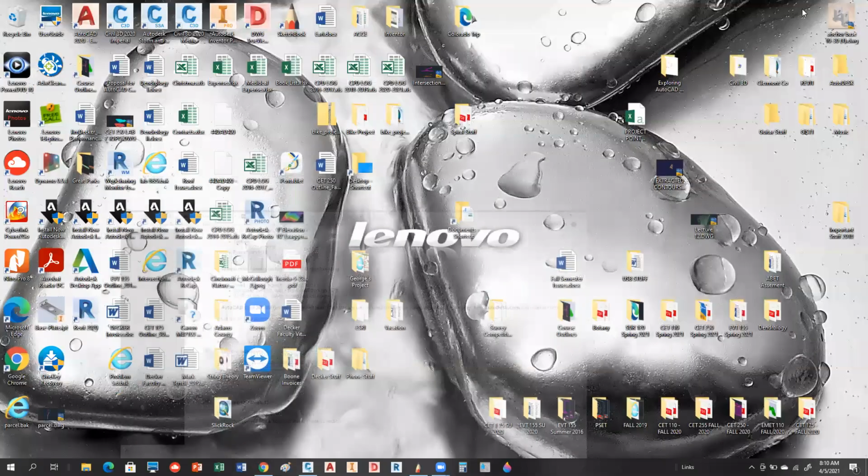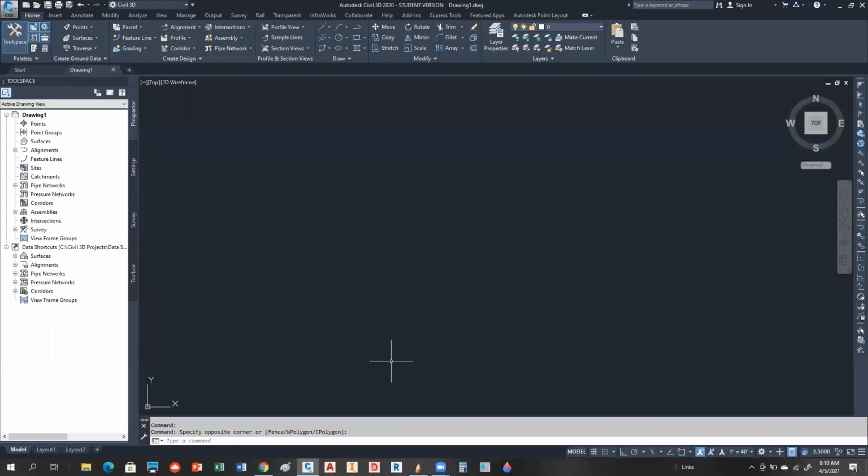So we're going to first go ahead and open Civil 3D. Does everybody have Civil 3D open? Yep. Okay. So you should be in a brand new drawing. Because we opened a brand new drawing in Civil 3D, it has the template information, so it has all of your styles associated with it, okay?